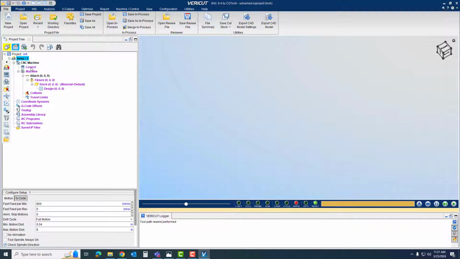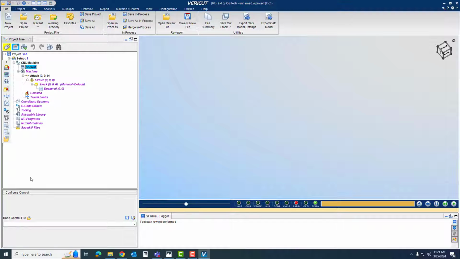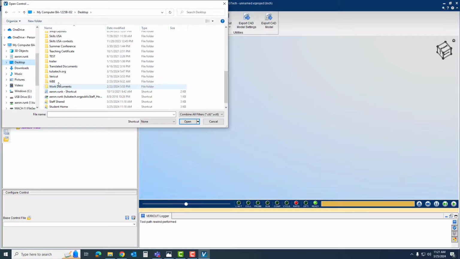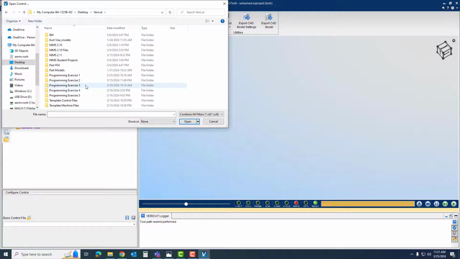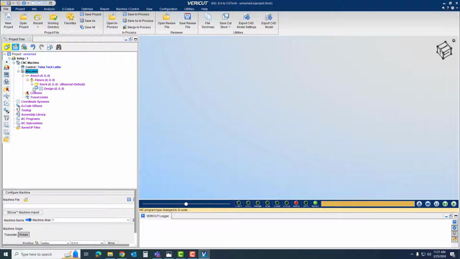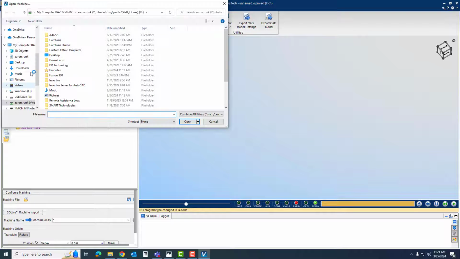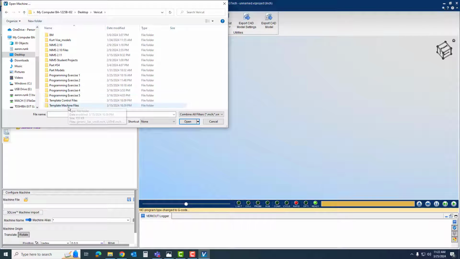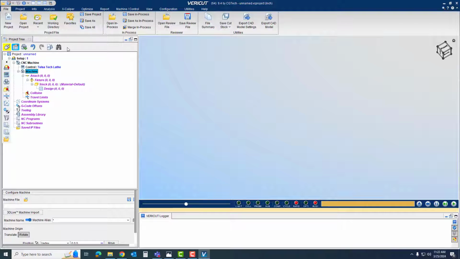So let's get going. So on control, I'm going to come over here and I'm going to either right click and open, or I can double click on it. And you'll see me going to my desktop and coming down to my Vericut file, where I've saved all my project information. So I'm looking for a control file. I'll open that up and I'll use my lathe that I've made. I'll also come up to my machine and I'll do the same thing. I'll double click on it. I'll go to my desktop, come down to my Vericut, and I'm going to go to my machine files because they are different, and then you'll see that it does populate right there. So that's the easy part right there, just getting those under control.